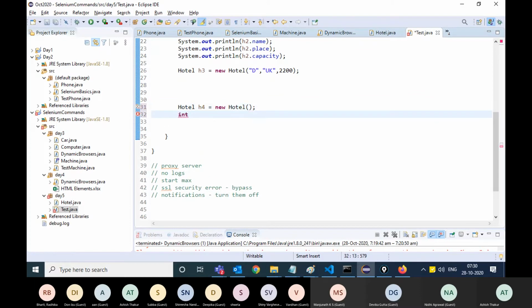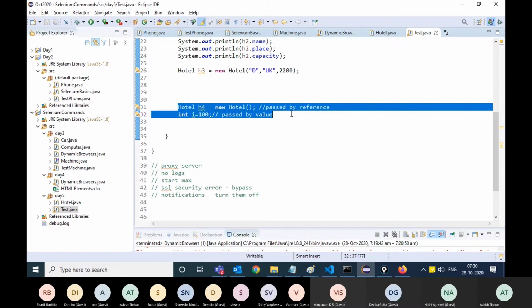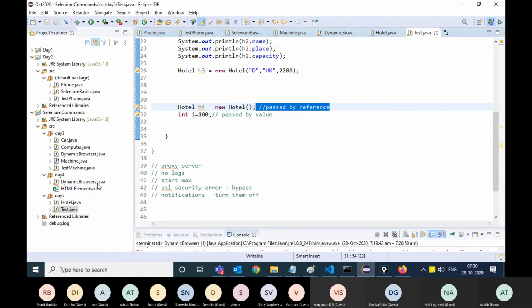I can write int i equals 100. Objects are passed by reference, and variables are passed by value. Now, what do you mean by this? Passed by reference, passed by value.